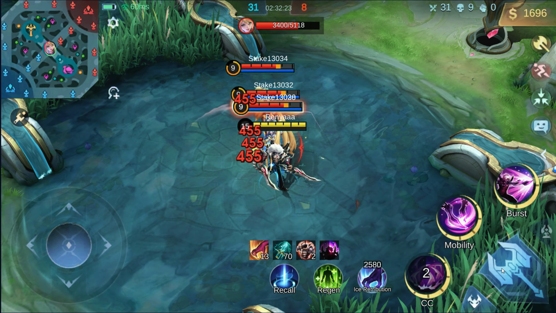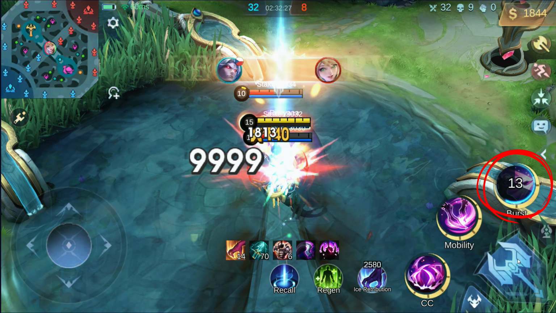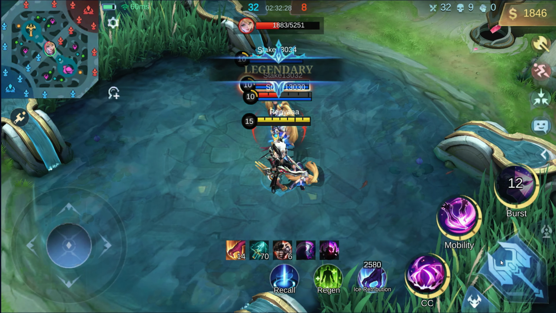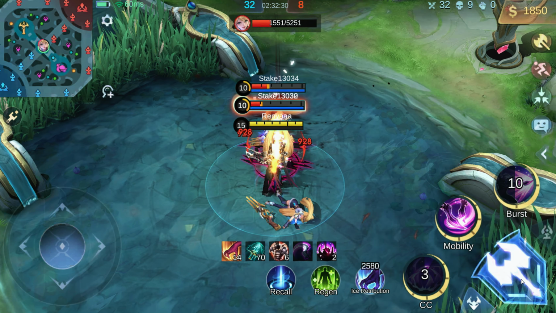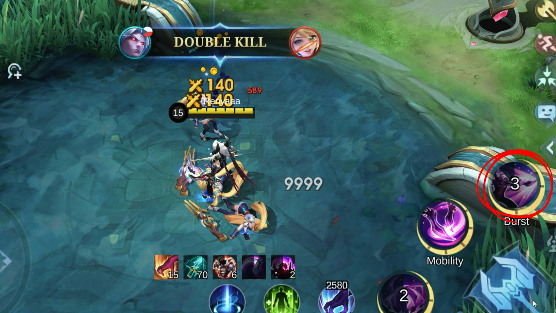In the example of Martis, we can see that each enemy kill reduces the cooldown time. I think a lot of fighters have always wished they had this item in their equipment, and soon it will be reality.